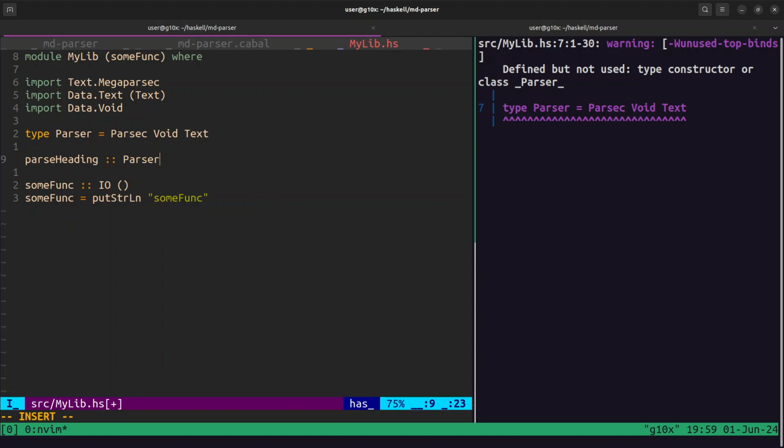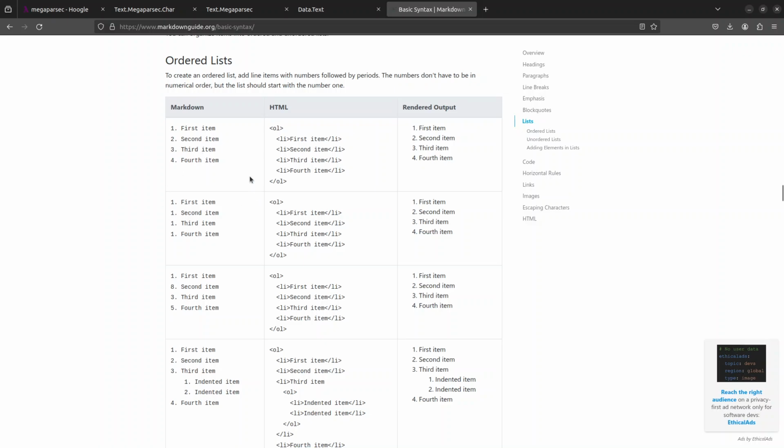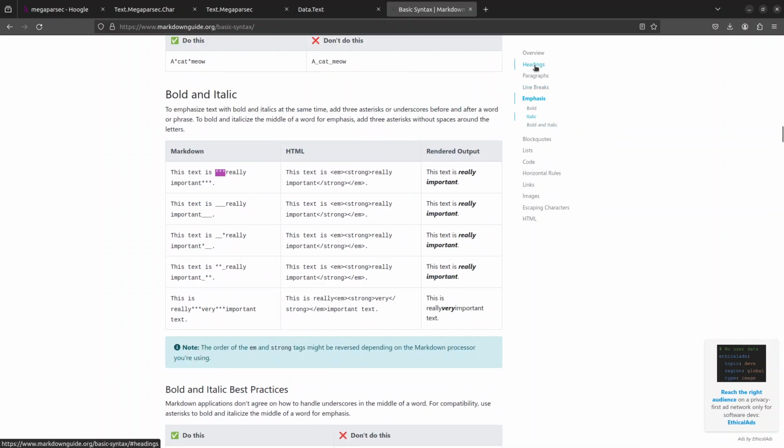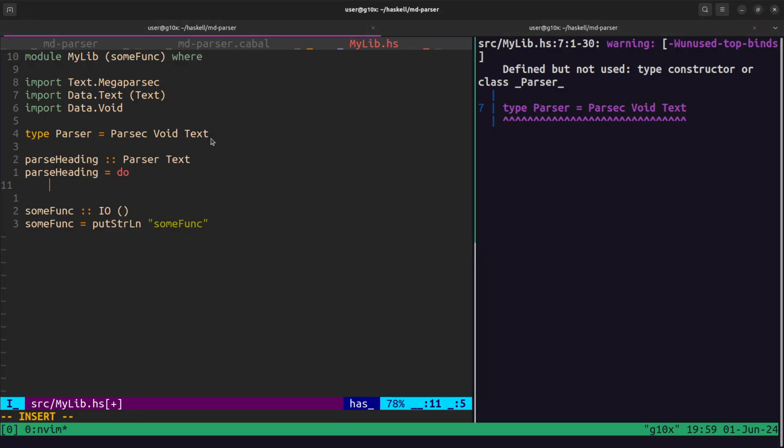So let's write a function called parseHeading, and it will have the type Parser Text. What it will do is, as mentioned here, all the heading tags start with either one or more, at max 6 hashes, and then it will have whatever the string is until the newline. So we'll try that first.